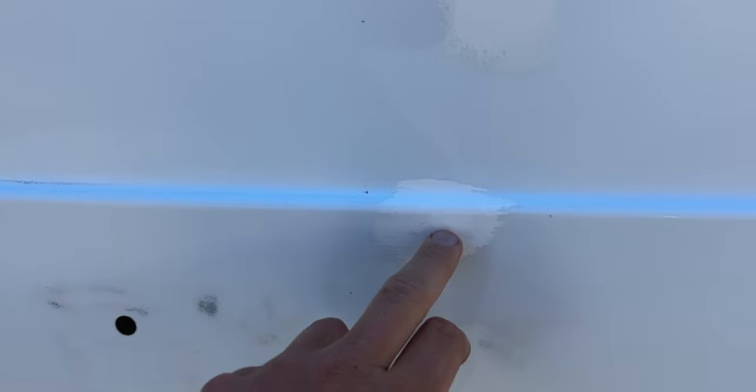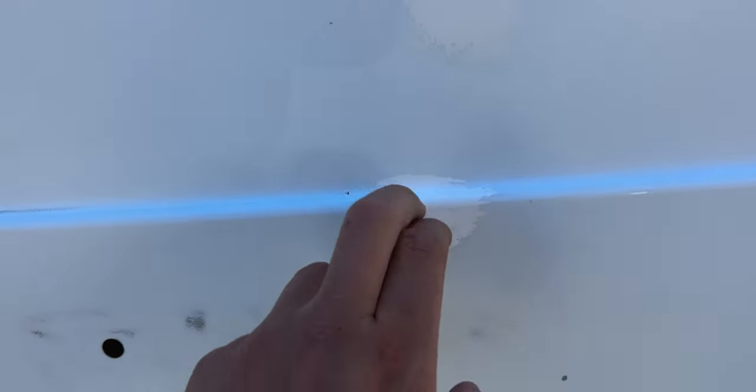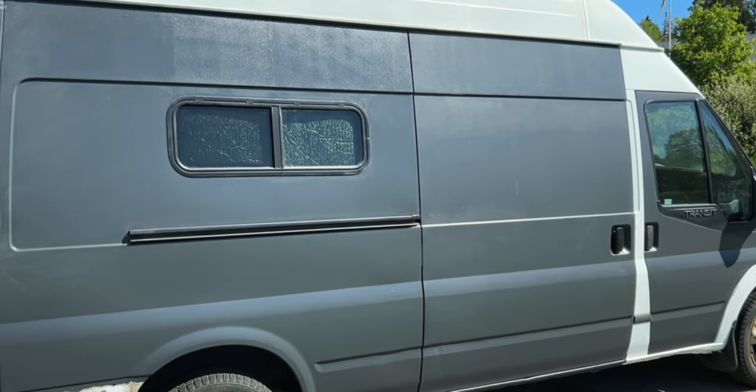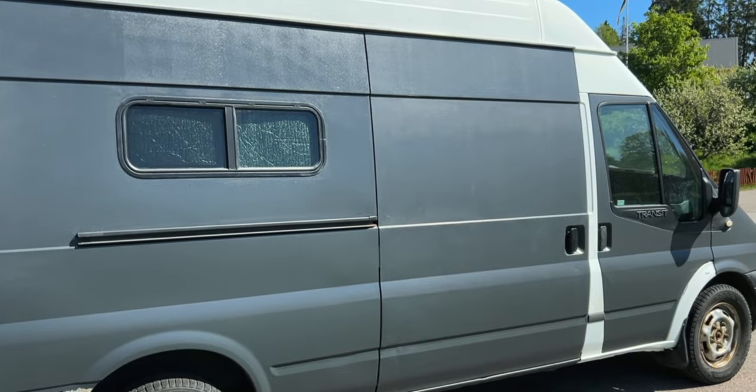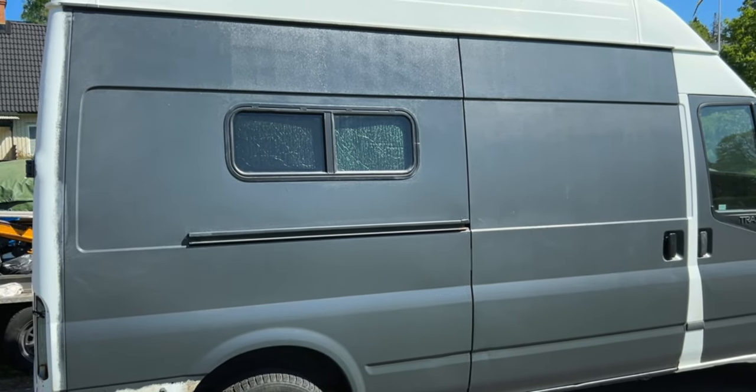I have a lot of spots where it was rusty. So I used a blaster to remove the rust, and then I used two-component epoxy primer, then sanded the surface down, and then applied the new paint. And the best part of using this kind of paint is that if there are any scratches, I can just have a paint bucket, a pencil, and dab it on — and it's good as new.